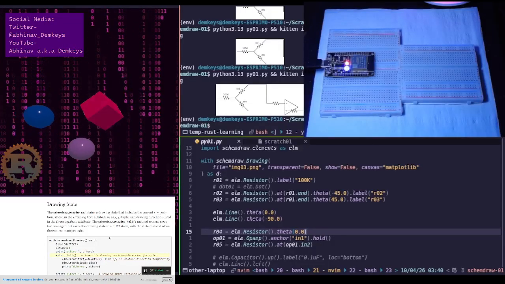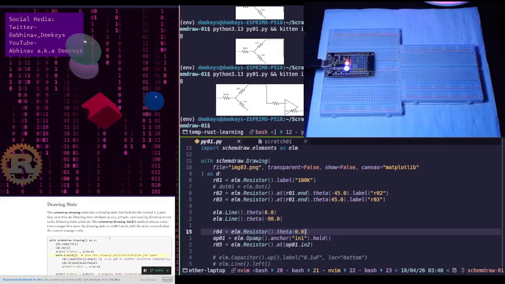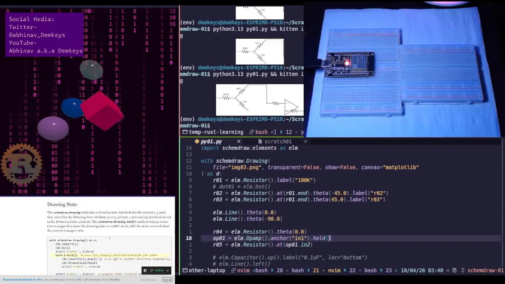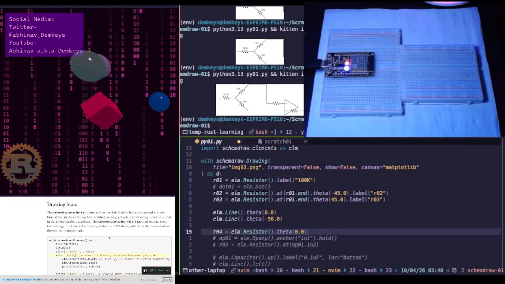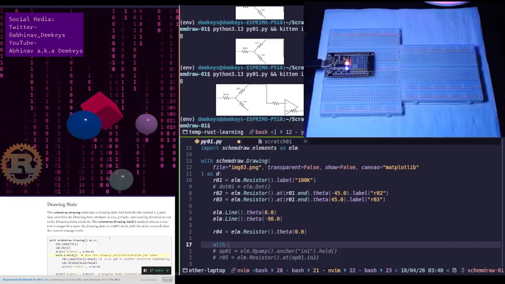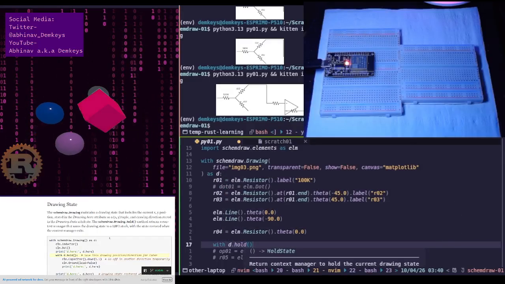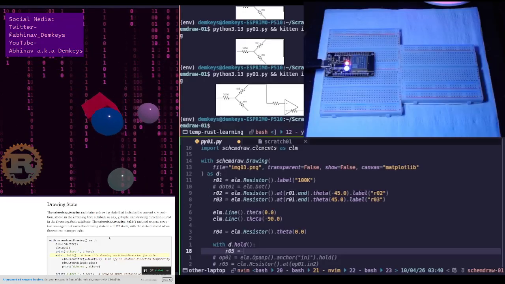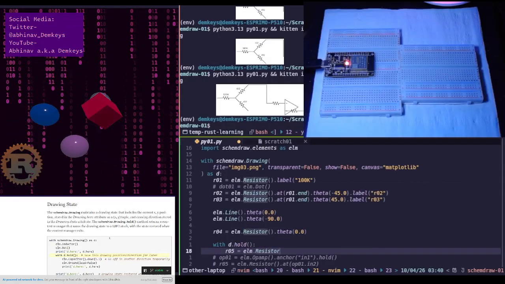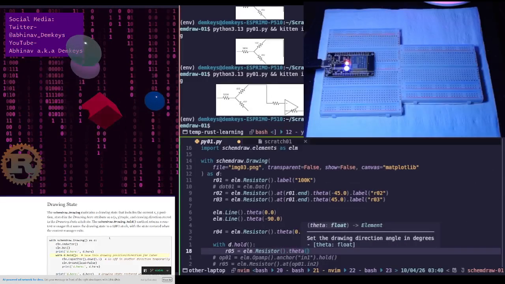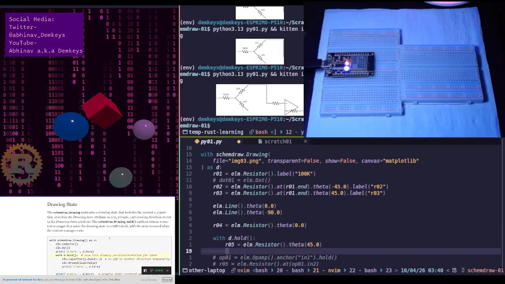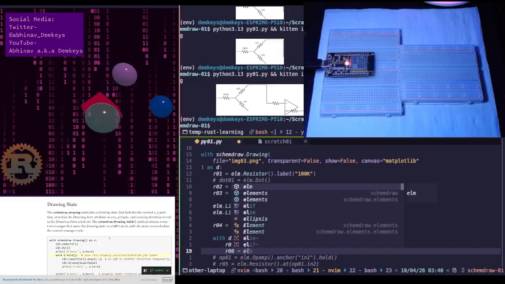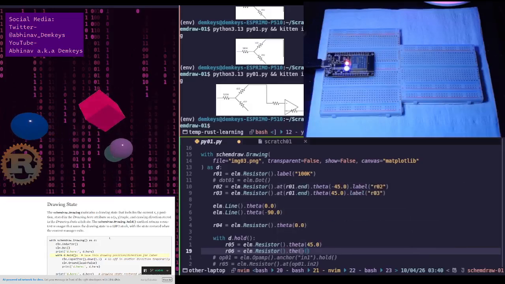We can say with d.hold, we can do ro5 equals elm.resistor.theta 45. So there's a diagonal, and then we can do another and say ro6 equals elm.resistor.theta, this would be negative 45. So we have two resistors now, and then later on, once we are done with this and we exit, wait, it's holding the position and direction.